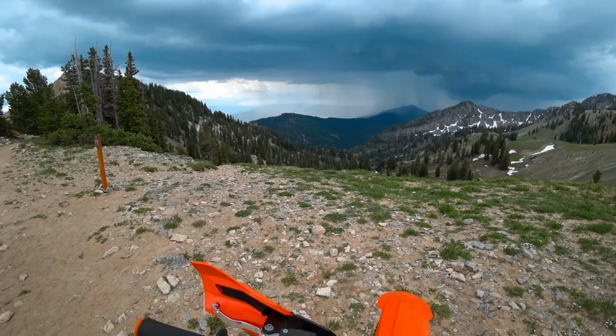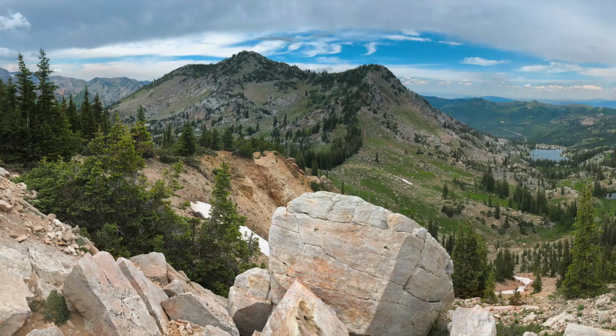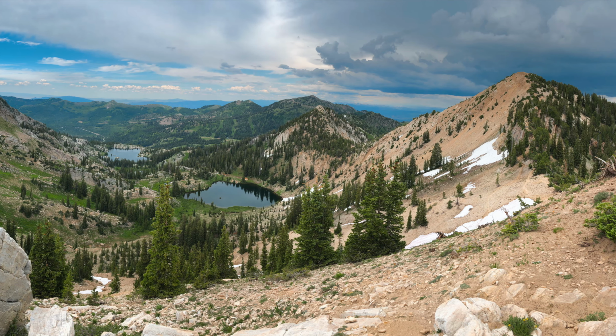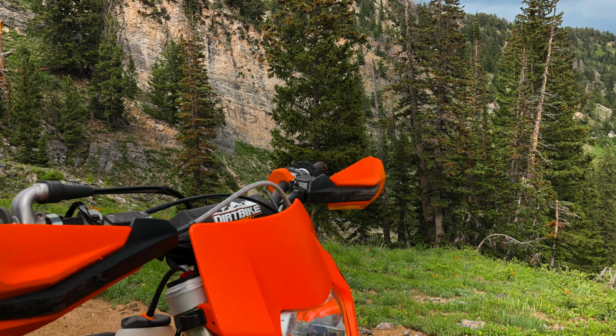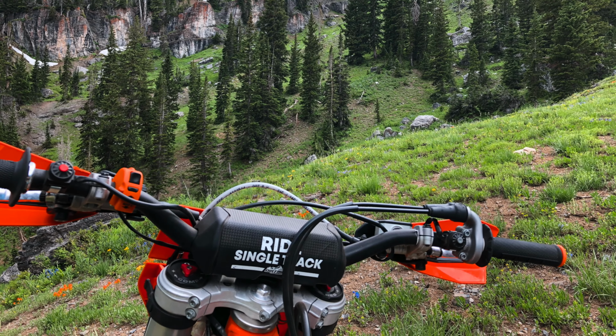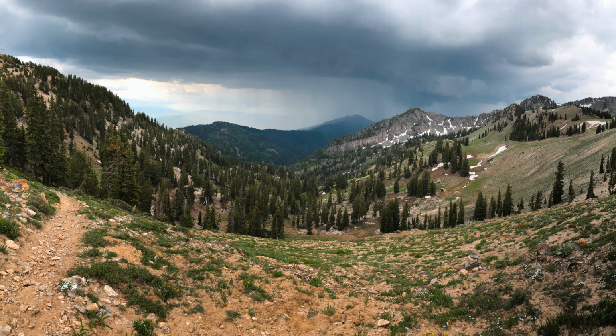So it took a little bit because I had to go to my second ECU. Get was nice enough to warranty out the first one. And now this bike is running as good or better than any other 300 two-stroke I've ever been on. I am thrilled with how the bike runs. Incredible power, smooth throughout the entire RPM range. You just couldn't ask for anything better than the way this thing is running right now.